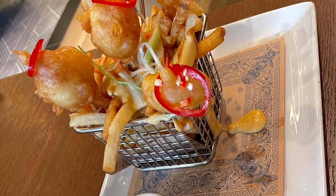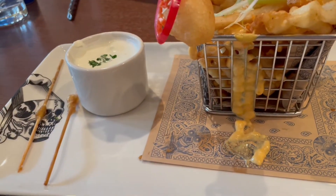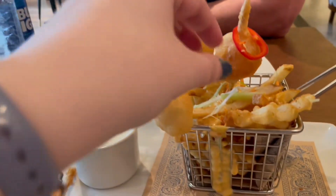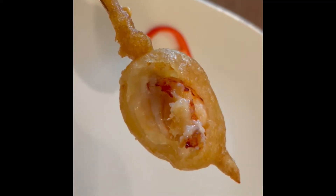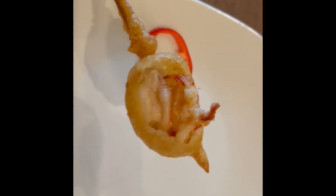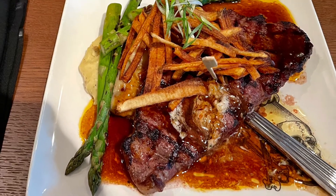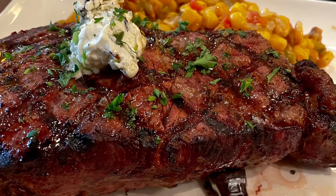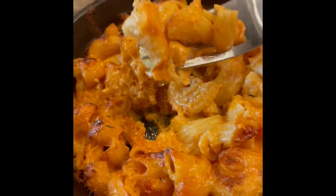We did order the lobster lollipops — they were so good, highly recommend. This cheesy goodness I want to bottle up and take home with me. Let's try a lobster lollipop — look at that big piece of lobster! Steven ordered the Jack Daniels New York strip with loaded mashed potatoes and asparagus, and I ordered the boneless ribeye 16 ounce with smoked street corn, and I got the lobster mac and cheese. This mac and cheese was so yummy — it had that perfect cheesy crust on top with large chunks of lobster inside.